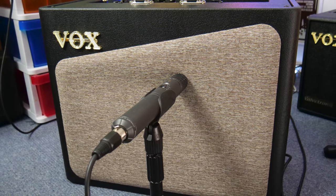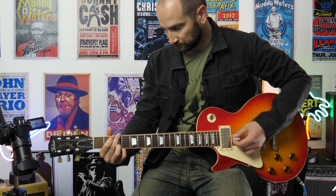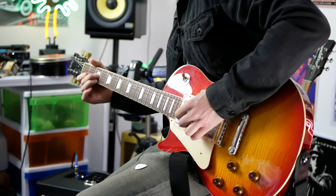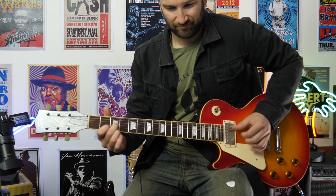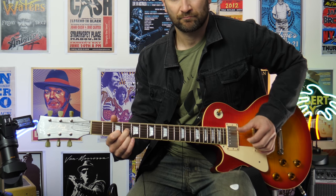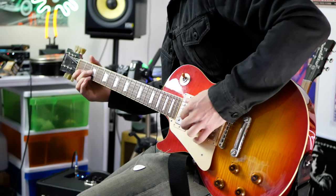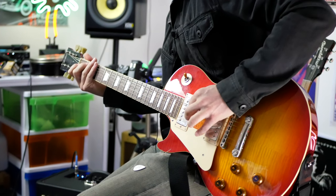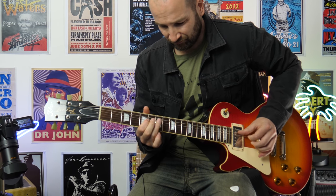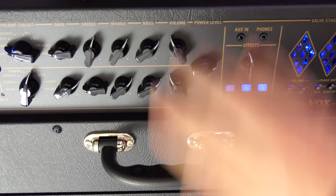It's got some pretty nice tone. As you can hear, a little bit of delay and reverb. Over to Clean number two. It's got a little bit of hair on there at that setting — that sounds pretty cool. We can also control the gain, so we can back that off, turn up the volume more, and make it more clean.